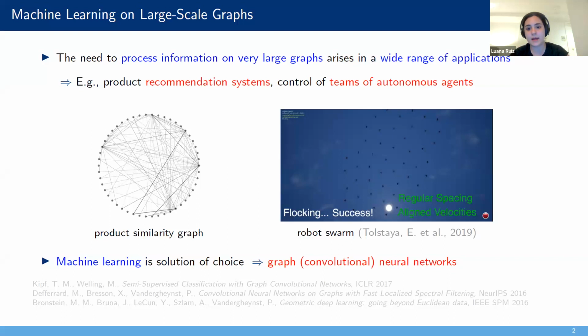But perhaps more interesting for this audience, the example on the right represents a set of drones or robots that we want to control in a distributed manner. And what is interesting here is that the positions of the agents in space determine a communication graph, which essentially limits the communications, or the information structure of this problem, right? And the catch here is that we want all of the agents in this flocking problem to fly at the same speed and in the same direction, but while respecting the information structure that is given by this graph.